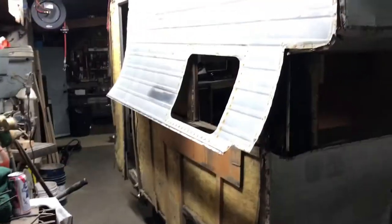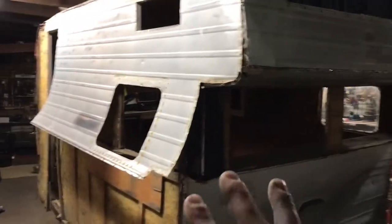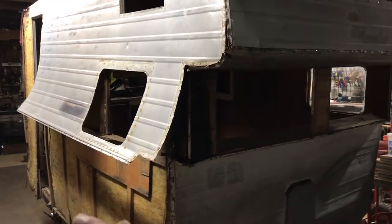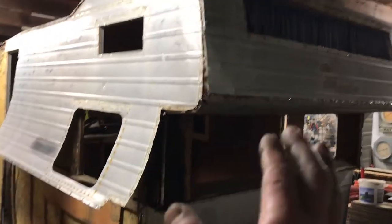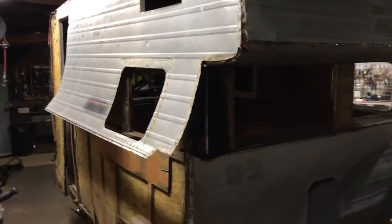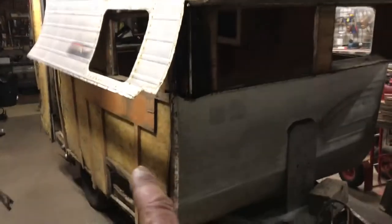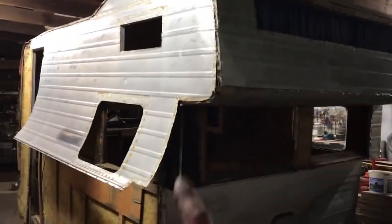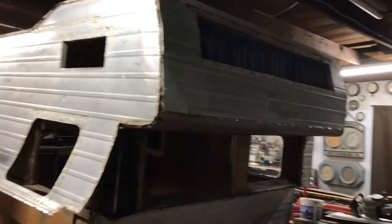It's coming. So, what I'm going to do is, I'm just going to get rid of all the metal, save it, so it's really nice. And then, when I go to put it back on, I'm going to have it reconditioned, so I'll just buff it up before I put it back into place. And I'm going to do a similar type wood framing with 2x2s, and obviously stronger than this. And I'm going to house wrap the whole thing. And then we'll put the panels back on. But yeah, you'll see.